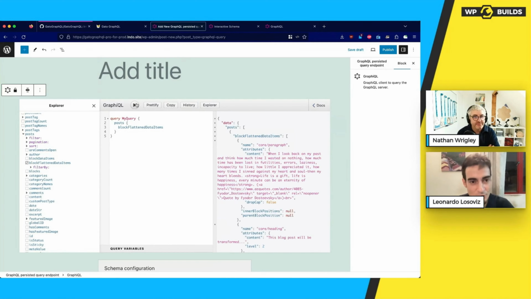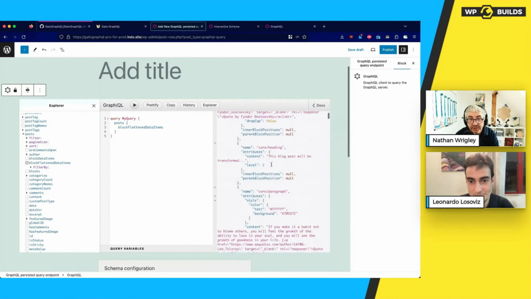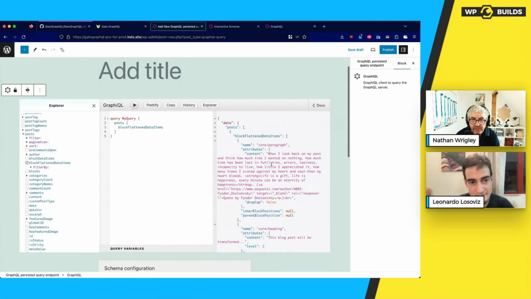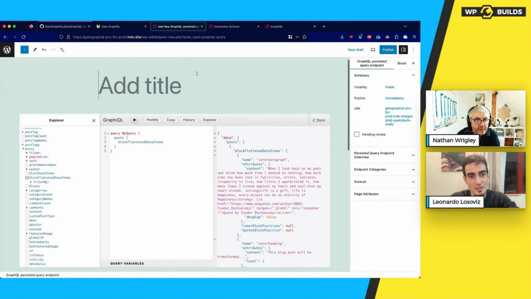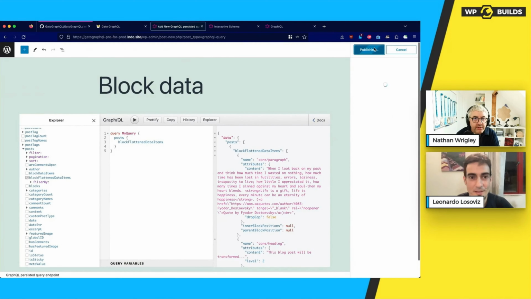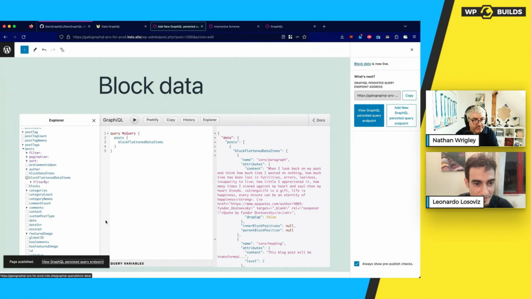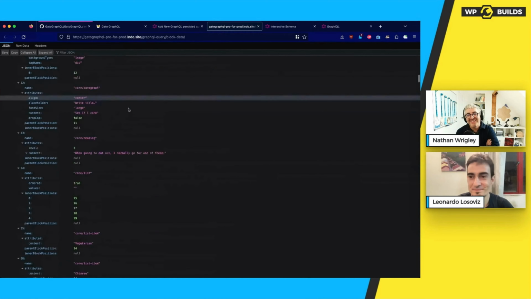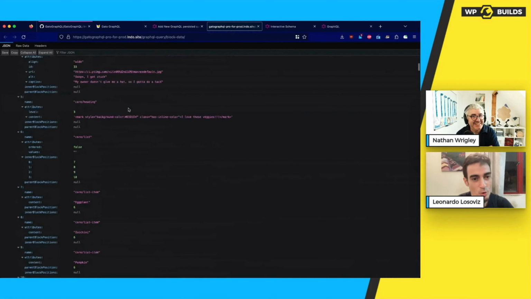Yeah, got it. So this query, for instance, I'm fetching the block data. All of it. One query gets you all of that. Wow. Okay. And say that you need to access this all the time, then you create here this entry, and then you say like, I mean, block data, and you publish it. What this will give you is an endpoint on that URL that gives you all the data. Ah, nice, neat.